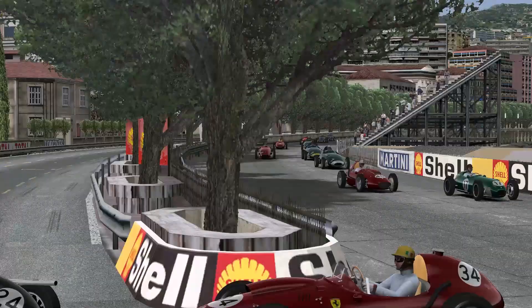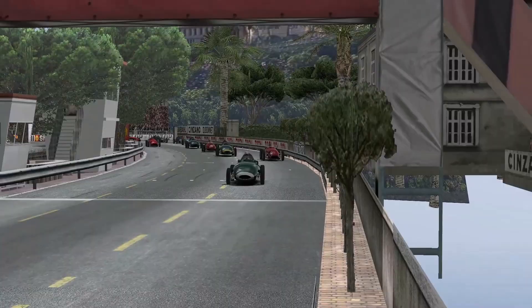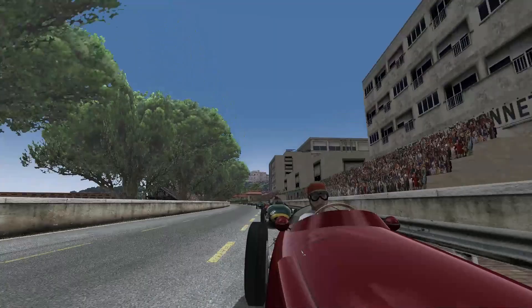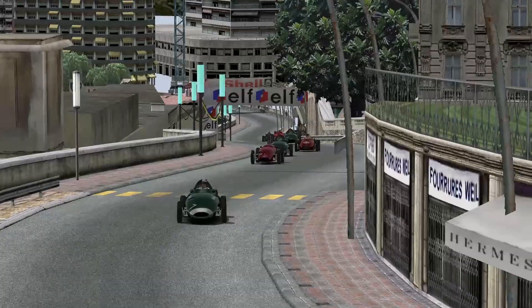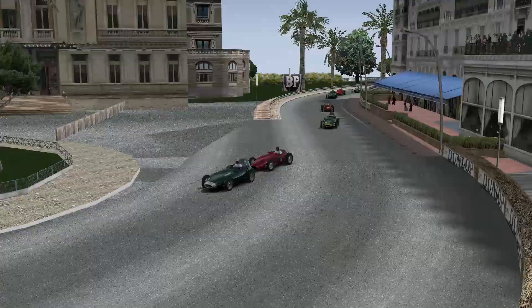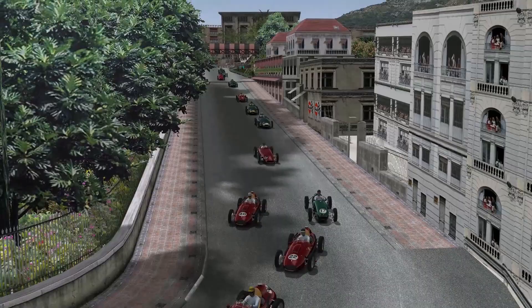It's interesting to see how big the differences are between cars — the Vanwall, the Ferrari, and the Maserati that I'm driving, which by the way is a two-year-old Maserati from 1956. Scuderia Centro-Sud was a private team that could only afford old cars after they were made obsolete by new ones. Compare that to the light and agile but underpowered cars such as the Lotus and the Cooper, which are at the front of the grid.